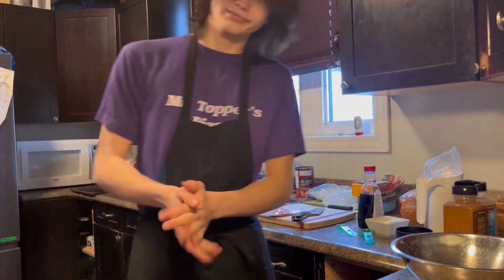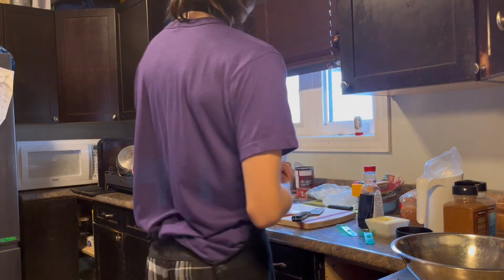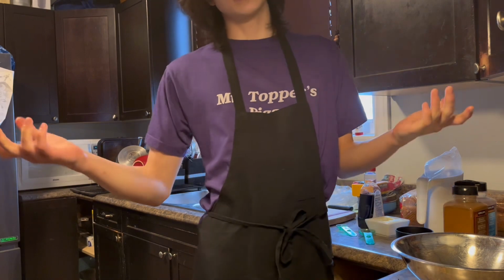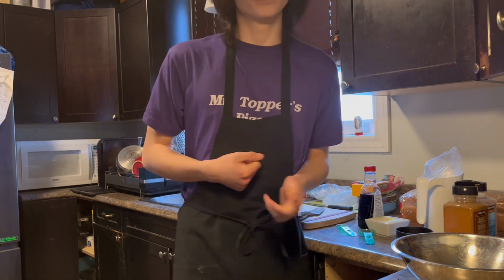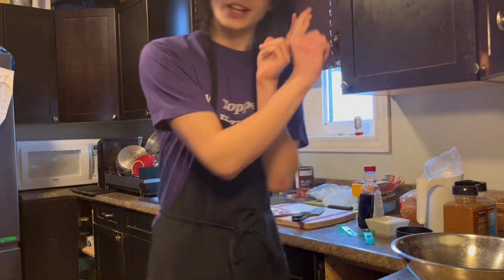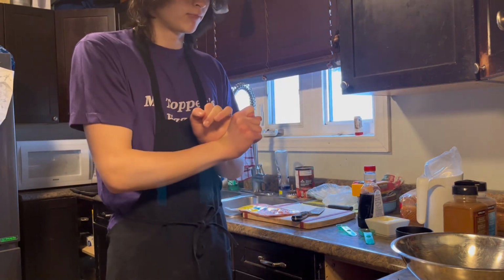Today we're going to be making Kenny's French toast. You're probably asking yourself, or you're not, what is Kenny's French toast? Well, Kenny's French toast is just French toast, shredded cheese, bacon bits, and green onions.